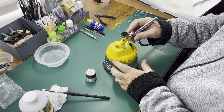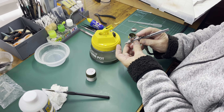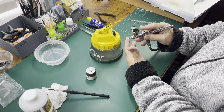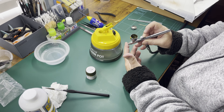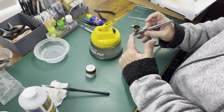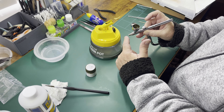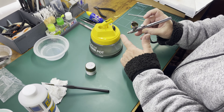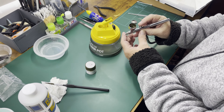Once I've manually mixed it with the brush — hopefully you'll be able to see this — I put my finger over the end to stop air going out. What I'm going to do is add air and pull back slightly. What happens is the paint goes down through the needle and back up because it can't go anywhere because I've got my finger over the end.